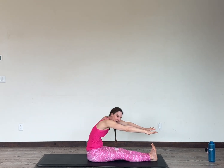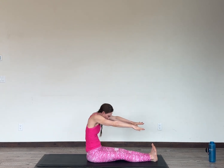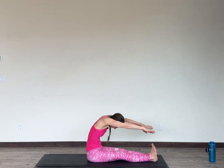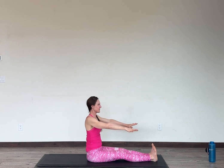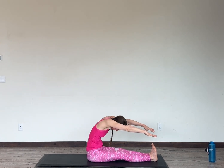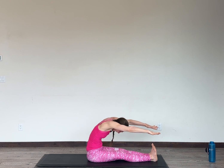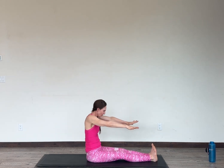And you exhale, reach forward, and then you glide up. Good. Exhale, reach forward. So it's kind of like a spine, one vertebra at a time, going up a wall behind you. And sometimes I'll put a foam roller behind just so you have something to feel. Or in the studio, I used to stand behind people so they could feel the one vertebra at a time going as their back went up. So you're really trying to give each part of your back. Now one more.